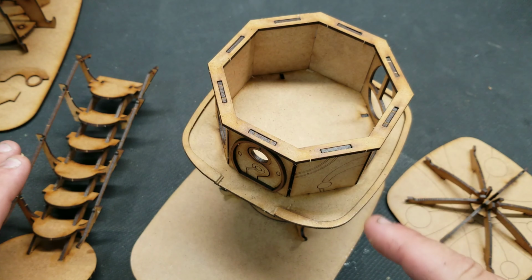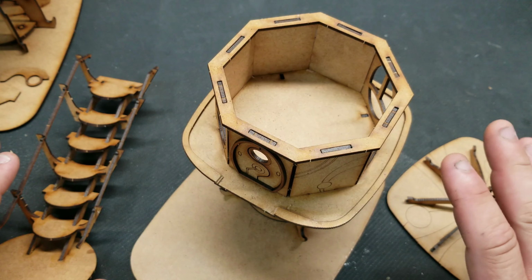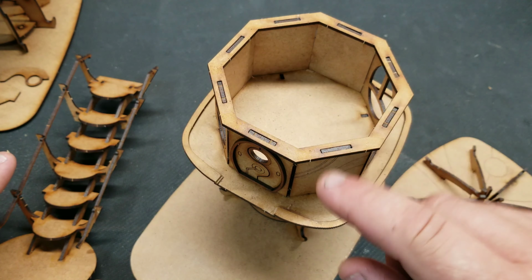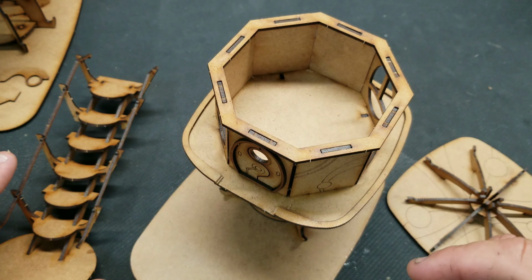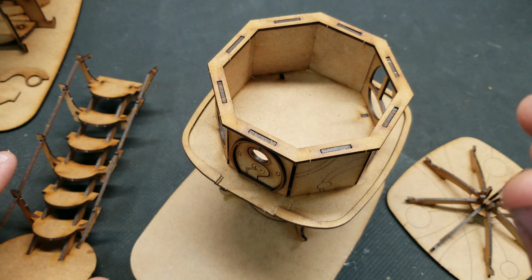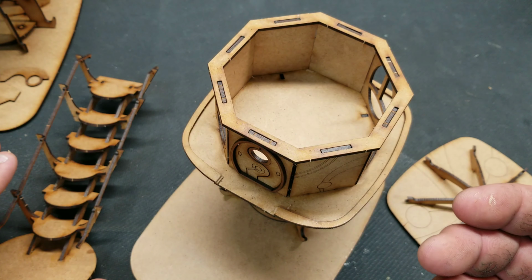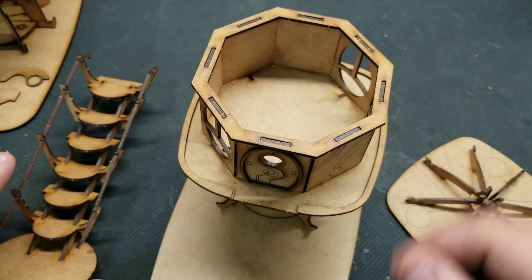Also, I did want to point out, I use a lot of glue. You don't have to use a lot of glue. You can actually use a lot less than I did on this kit. Well, I kind of glob it on there and then I smooth it out. You don't have to do that. You can certainly do a lot less glue and be a little bit more careful about it than me as well. But I would suggest putting that ring on top like that.